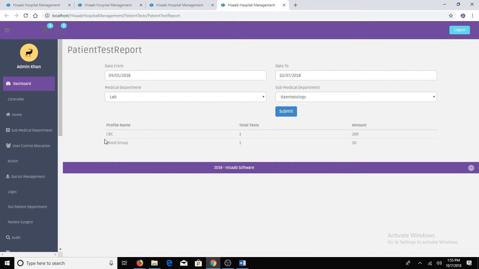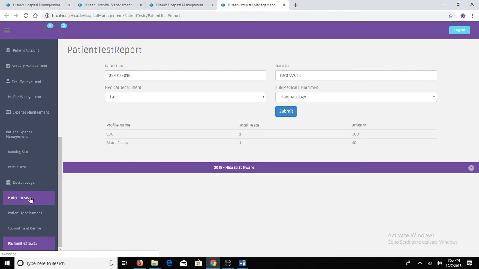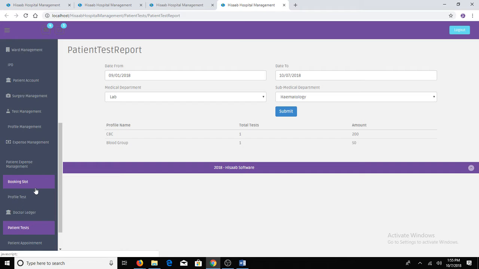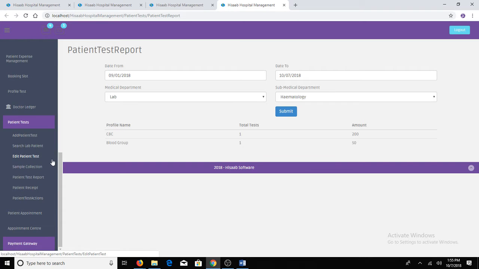In hematology, it will show us the total test amount, everything. So it's all here for the patient test report.